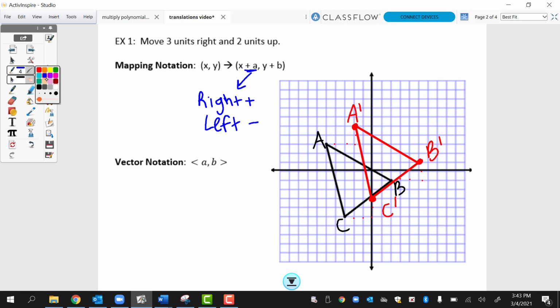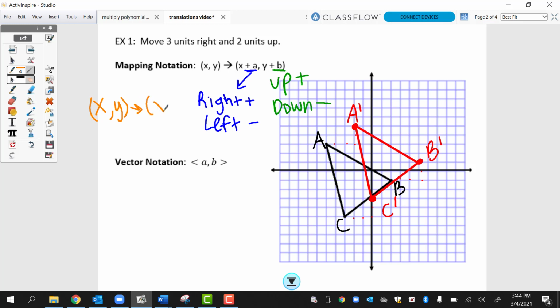And for my other number, the number next to Y, that's telling me, did I move up or down? If it's a positive number, that means it was a plus, or moving up. If this is a negative number, then I'm moving down. So in mine, we're going to practice writing this. Here's my description. So my description was, let's write it. So I always have to write the X comma Y in parentheses with an arrow. That always needs to be there.